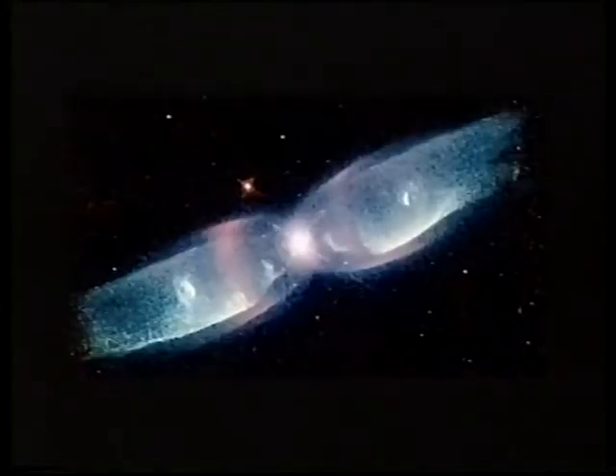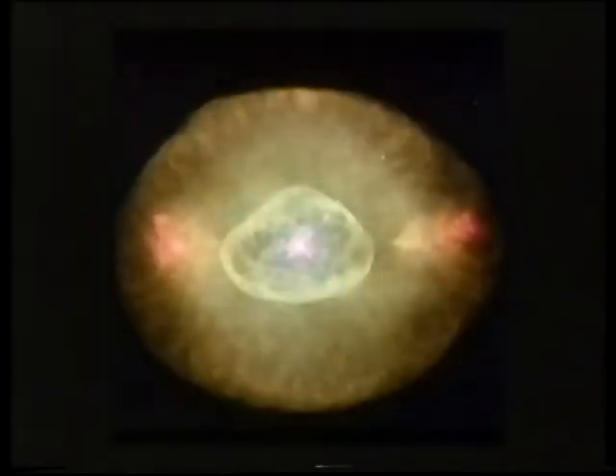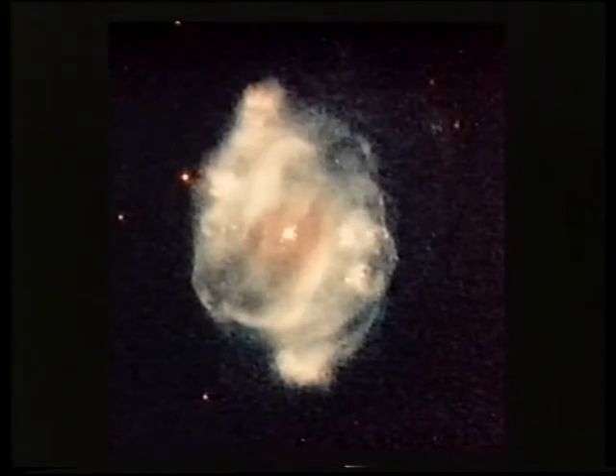Look at this one with a double jet — the inner star must be close by in the system. And look at this one, NGC 7009, with a very fast jet. And this will have the jet also, and a curious thing known as a flyer. And what about this one? Here we have a very unstable jet. All together, amazing things, a long way away.